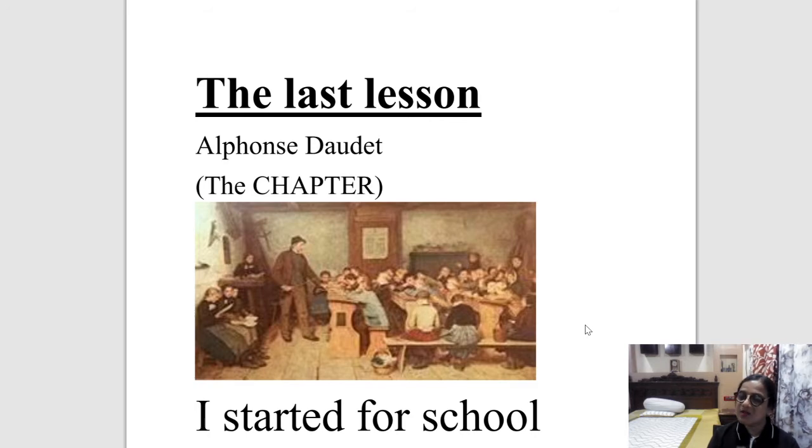Now, this last lesson was the last lesson of teaching the French language. So now you see in this story, we find how the two protagonists, the two main characters, M. Hamel, the teacher, and Franz, the little boy, who belong to Alsace and Lorraine, are both very sad on that last day when the French lesson would be taught, and it is actually showing the life altering changes coming to them. What changes will come to them? These things are very well depicted in the story, The Last Lesson.